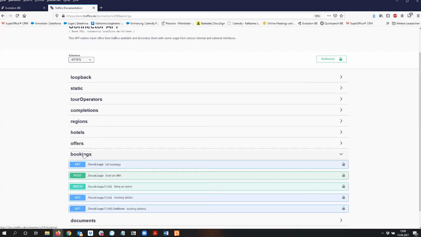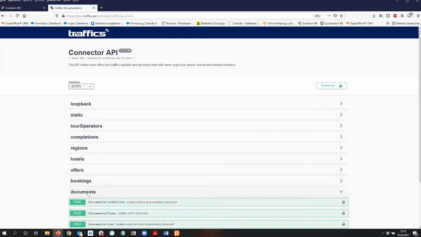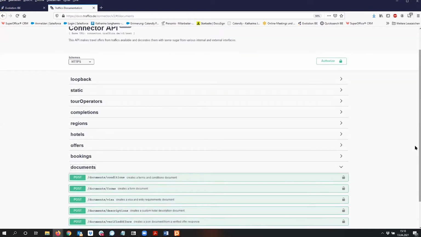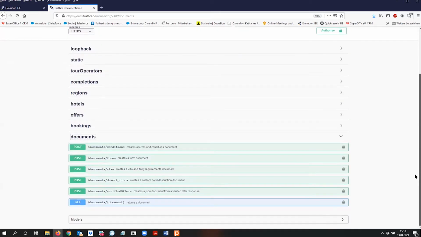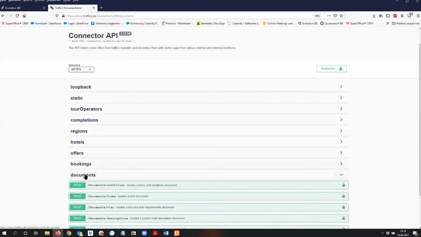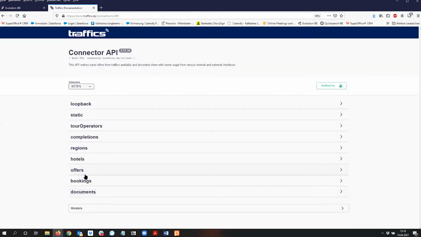And then, of course, last, we have the documents route, where you receive, for example, the visa. We have an integrated pass solution here for the visa regulations for specific countries, and also, for example, to create a form or document. This is the documents route. So this was just a quick and short introduction into the connector and its routes. For more deeper technical details, I will now hand over to Jens.